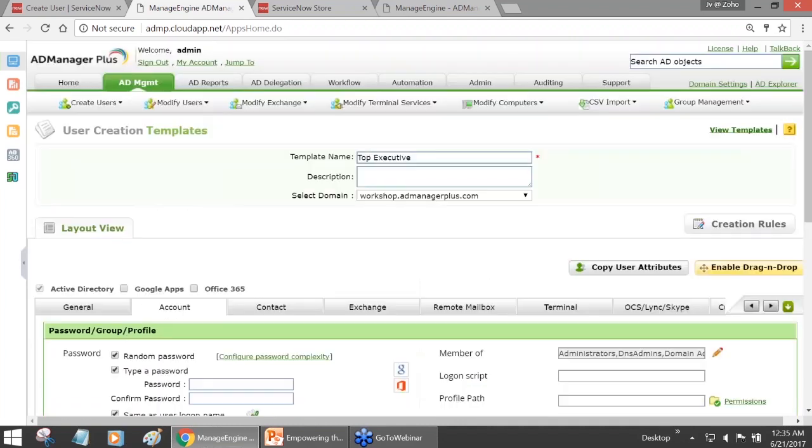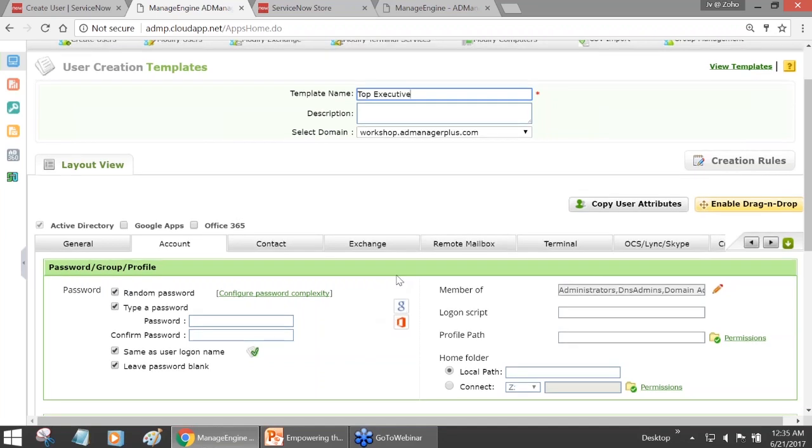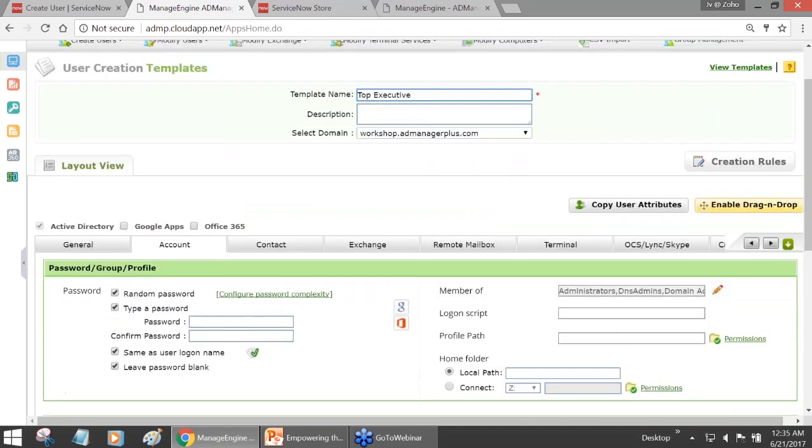Henceforth, any user who's getting inducted into a top level role, say you've got a new chief financial officer, he's got to have access to all the critical groups. So I have a template which I can make use of to have the chief financial officer inducted without any error, because all my membership or any other attribute for that matter is pre-specified rightly, and just within one click I can have that specific user provisioned with the right set of attributes pre-configured. So that's as regards the question that was asked.